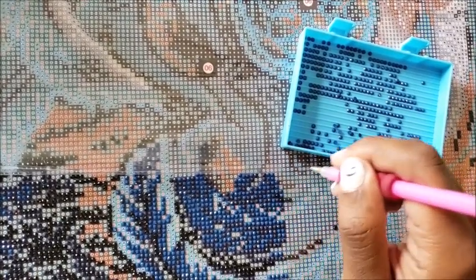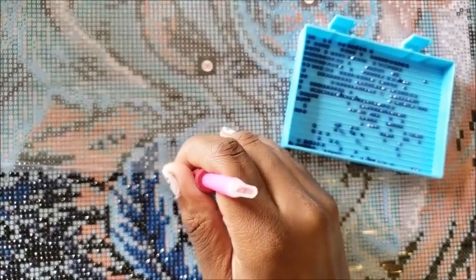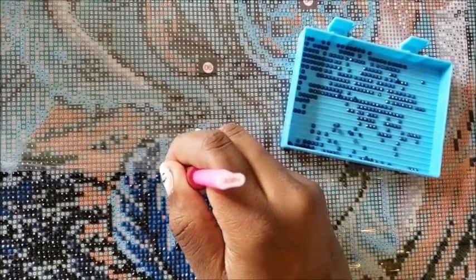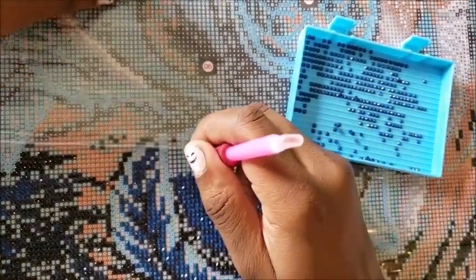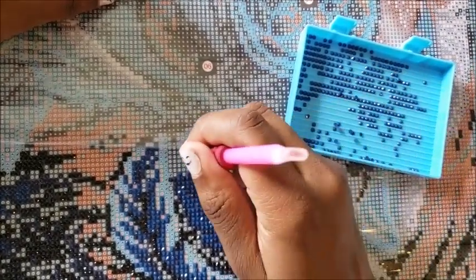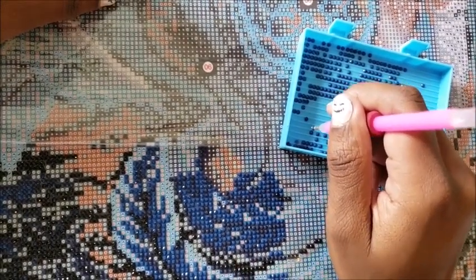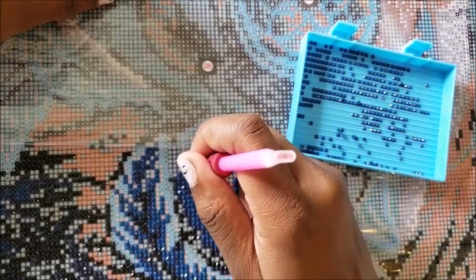But then after looking at it for a while, I see why they weren't happy with it. It's too cartoony. It's not as realistic as the picture. It's a little bit more cartoony, but I don't mind it. I like it. I spent a lot of time working on it, so I don't mind it too much. And they want to make a bigger one. So they're going to give me a copy of the bigger one because they want me to have the best product. Now, if that's not good customer service, I don't know what is, guys.